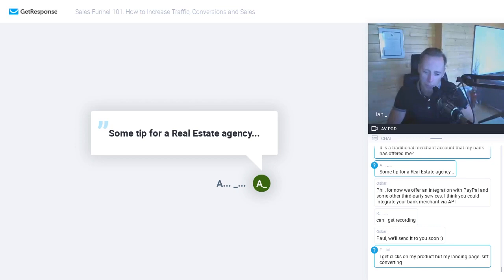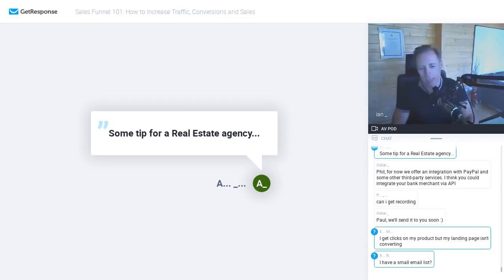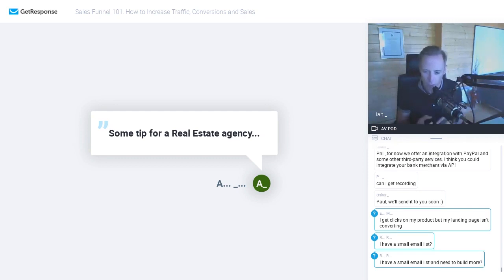Some tips for a real estate agency. Okay, you're putting me on the spot, Alejandra. Okay, so a real estate agency, you want to get prospective clients to buy real estate or make real estate available for you to sell. So for prospective buyers, have an opt-in, which is a guide to moving house. If it's a really good detailed guide or training material about moving house, then this is going to be really interesting to prospective people that are moving, and it's only interesting to people moving house.